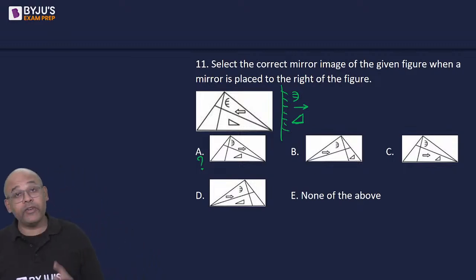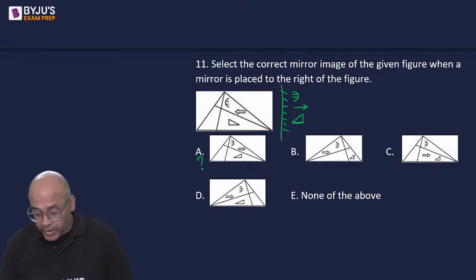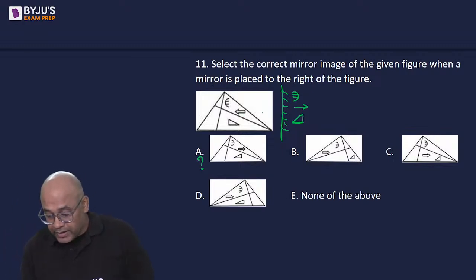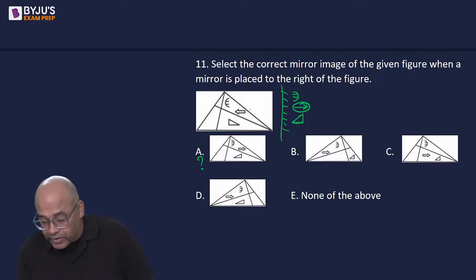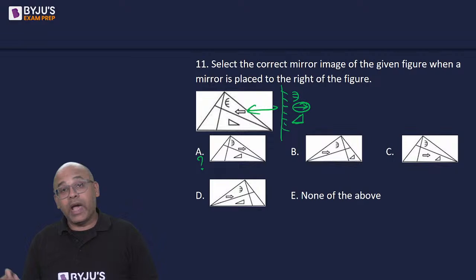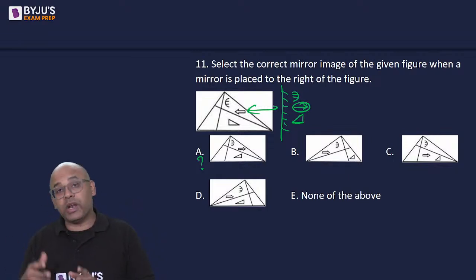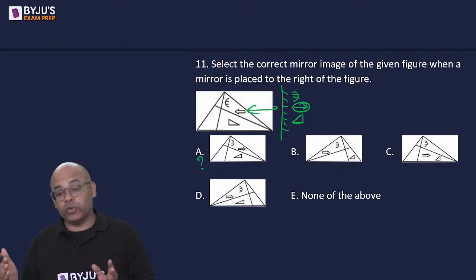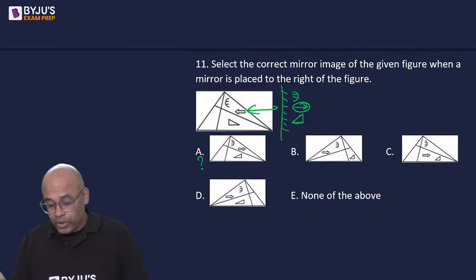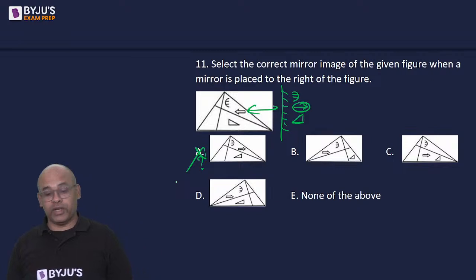Okay, so you have it in option A. It might be correct. If you're looking at B, this also may be correct. B also has the same three, but remember, which comes first? Your arrow is supposed to be closer. Which is closer to the mirror? The arrow is closer to the mirror. So in your answer option also, the arrow should be closer to the mirror compared to the other two. The other two should be behind the arrow. So clearly A is ruled out by that logic.